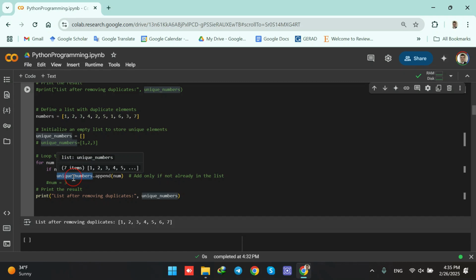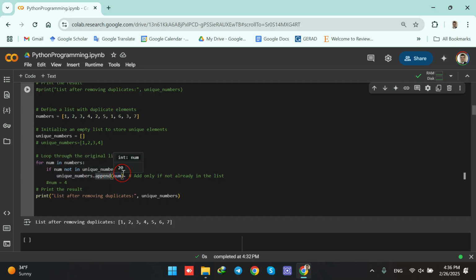And then we are having the next iteration, in which num equals 4. We are saying that 4 is not in unique numbers, and unique numbers has 1, 2, 3, and it's not having 4. So we can append that.